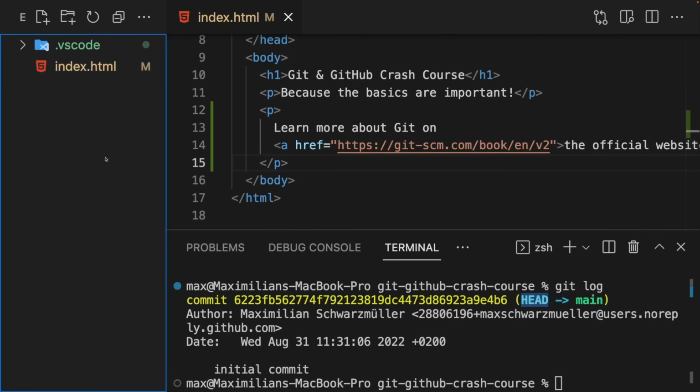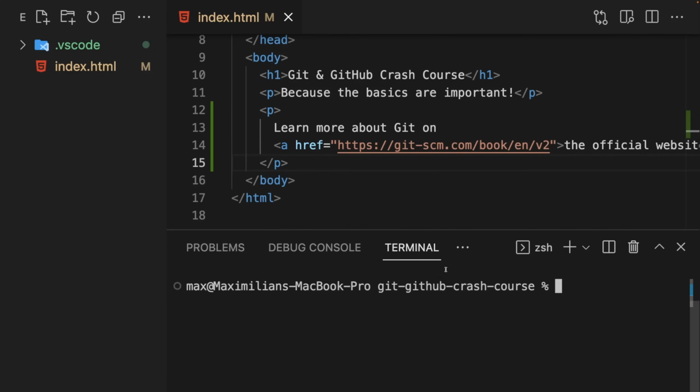And in Visual Studio Code, you see that the name now turned yellow or orange or golden. And you also see that there is an M next to that file name here. This simply means that this file was modified now, so that we don't have the same state as before in the last commit, but that we changed something in a file. Now, if we want to create a snapshot that includes that change, we must create a new commit. And therefore, that's what I'll do.